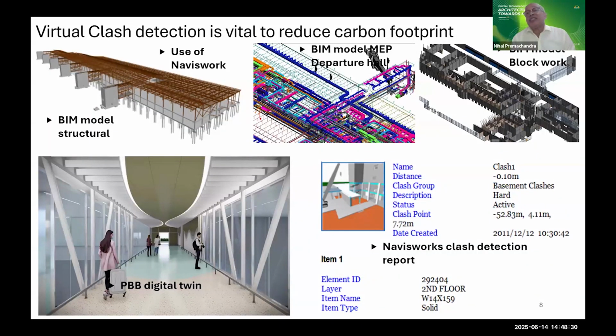Now then you will find clashes. We use Navisworks clash detection software to find all these clashes. These clashes will be notified to us automatically by AI algorithms, giving a snapshot of where the clash is happening. So based on that, we can sit down with the architect, engineer, and other stakeholders to resolve this. Now, I'm doing everything virtually. If you start doing it in the construction phase, you will start breaking everything, wasting energy, wasting material, increasing the carbon footprint. So this is the way that you can utilize digital twin to your advantage.